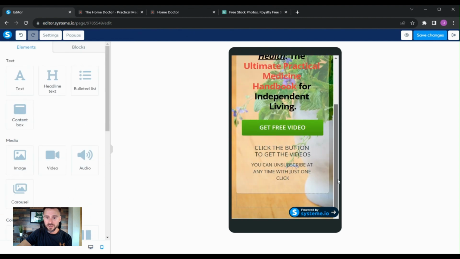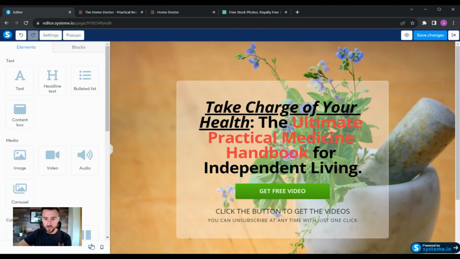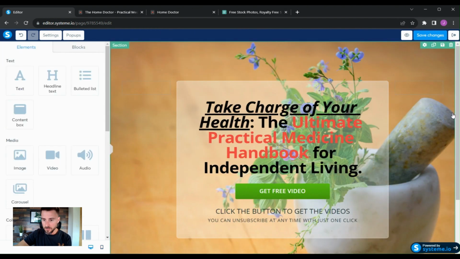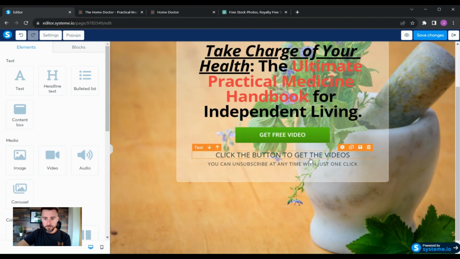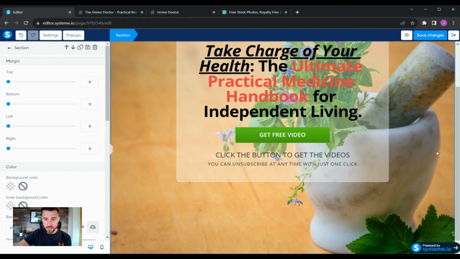And then your phone is the one you want most importantly, because that's where most people are looking. I'm going to say 98%, 99% of the people are actually looking from their phone, I would imagine. But let's go back here and work from this one, because this is the one I enjoy working from the most because it's more visible. So here's the major headline. And then on here we have a subheadline: learn how to navigate health concerns independently. Okay, let's go back here.